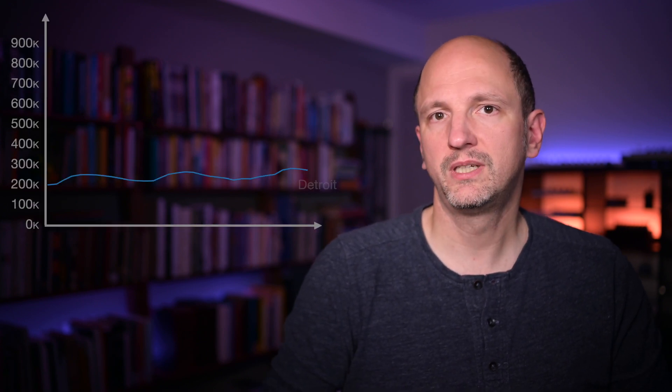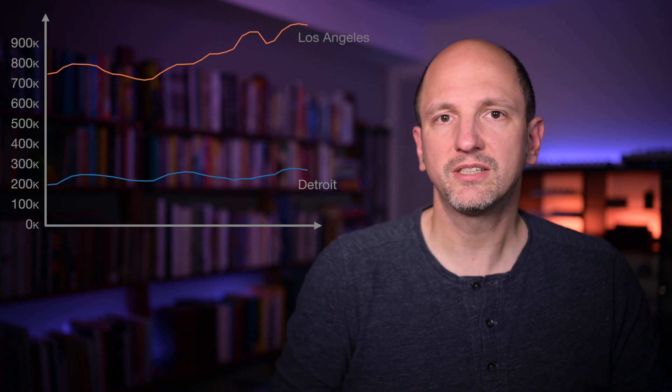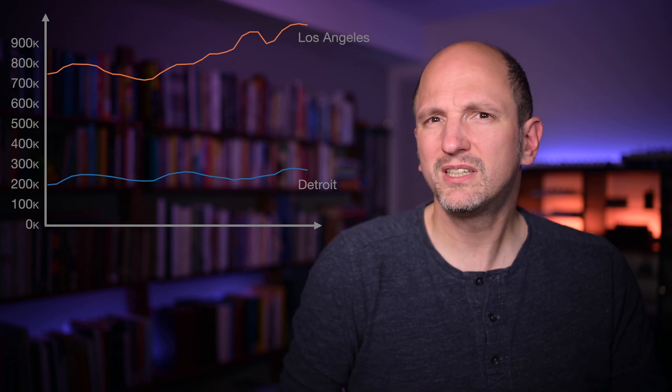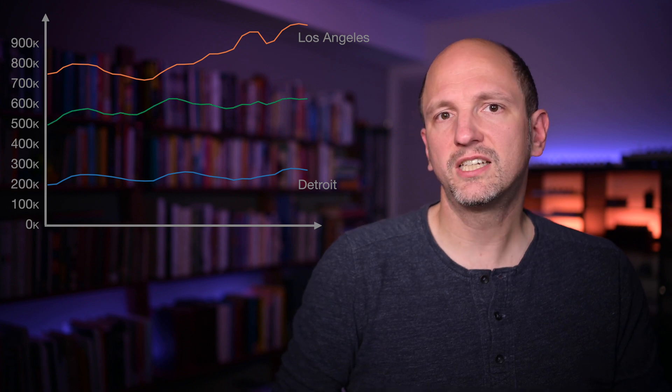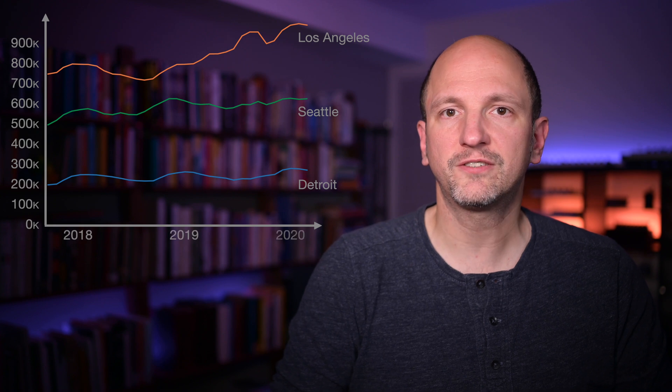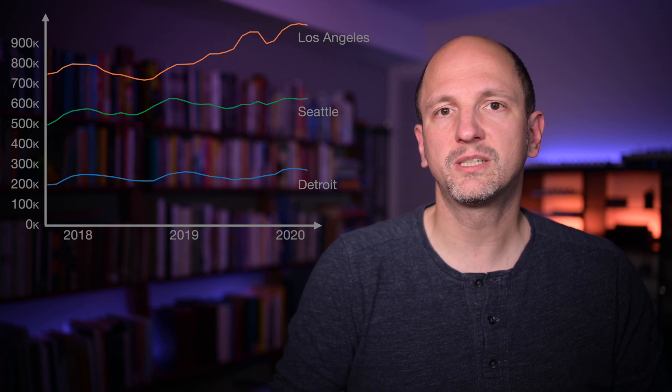Let's say we want to see how the cost of buying a house has changed in a few different places. We pick a city and determine the average price of a new house every month, maybe in Detroit. Then we do the same thing in Los Angeles. How do we compare the trends in these values? They're completely different. Let's throw in Seattle here as well, just because that's where I live. This particular dataset starts at the beginning of 2018, and goes until September 2020.